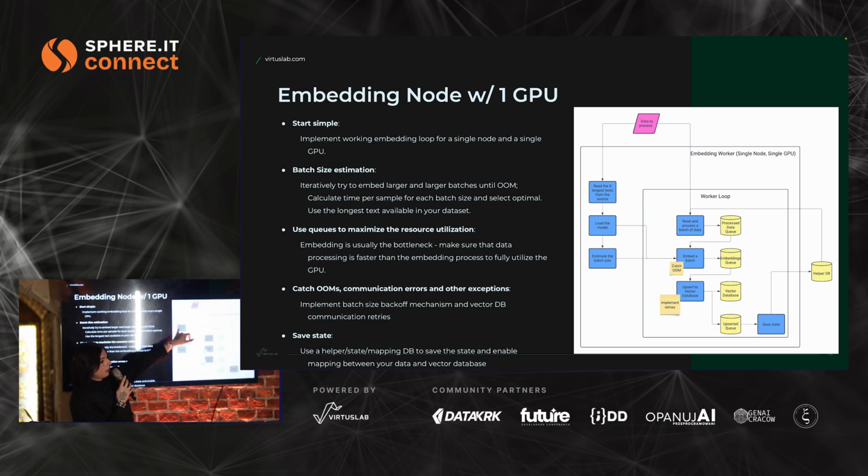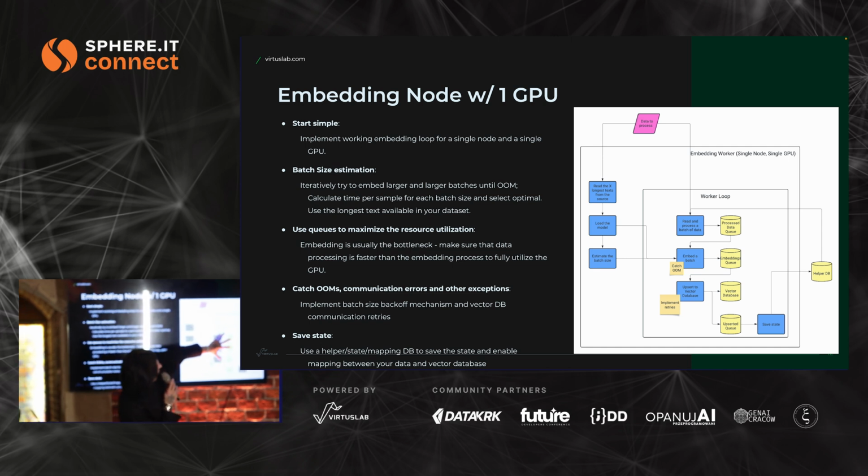And we read the longest text from our corpus because the memory consumption of the model depends on the length of the text. So if we just read random data, it means that probably the memory utilization will be lower than the average, the maximum utilization of the memory. So we pass this estimate into our worker loop, and here we operate on 3 different processes and 3 different queues to optimize the whole process.